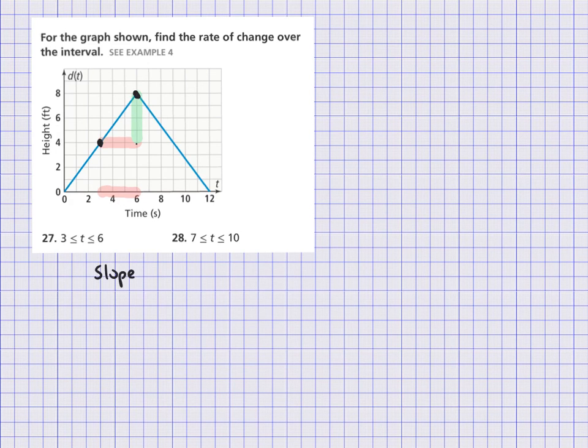All right, so all we're going to do is count it up. Go up 1, 2, 3, 4. So up 4, and then right 1, 2, 3. And there we go. There's my rate of change. My rate of change is 4/3 for this particular region. Notice at a different region, 7 to 10, it's going to be different because this one goes down now. So we're just pointing out that the rate of change changes for this type of function. There you go. Hope that helps.